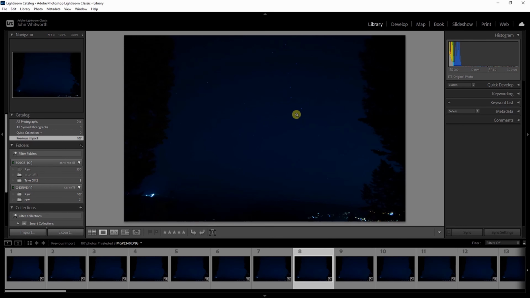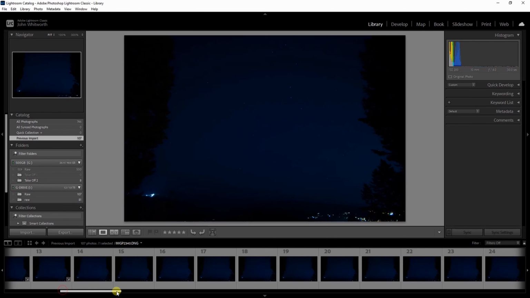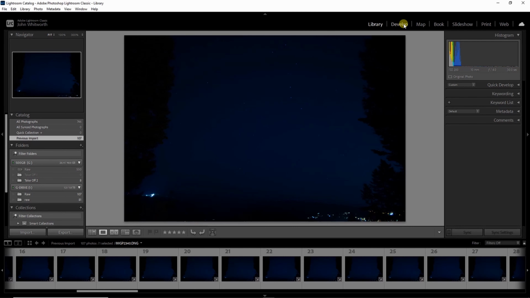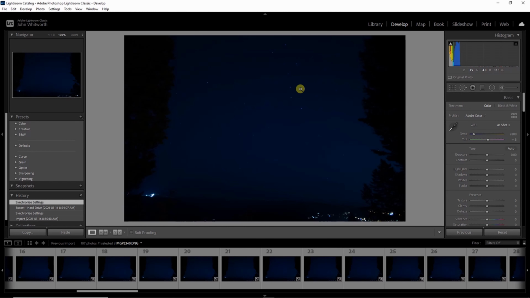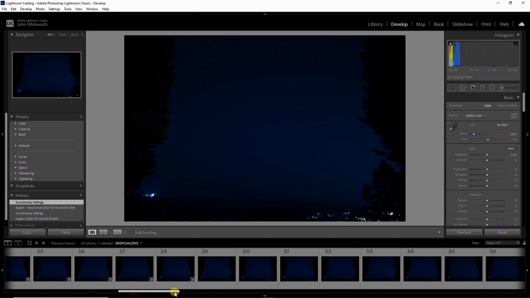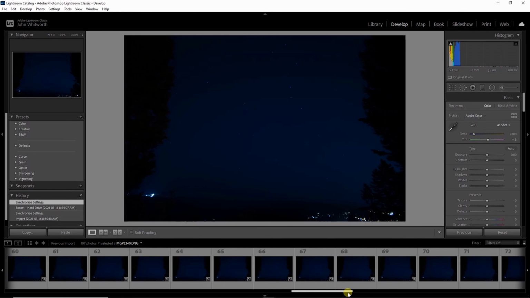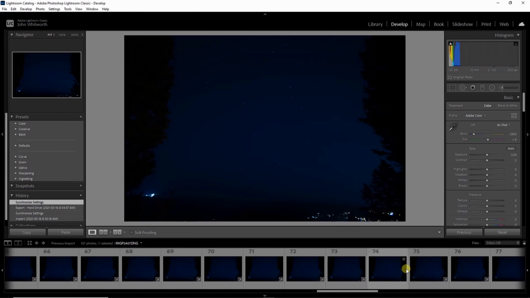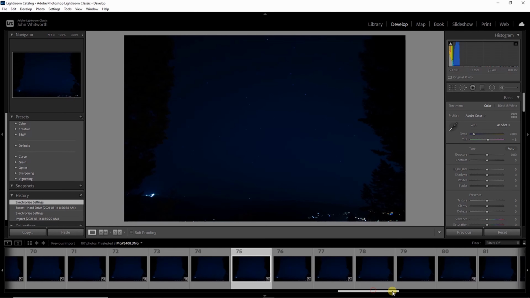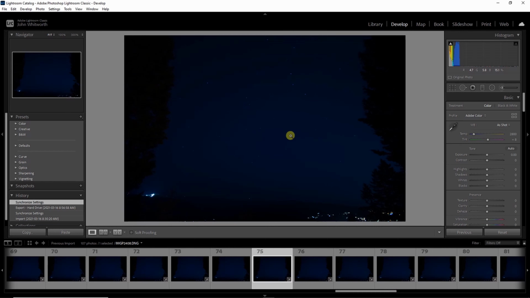As you can see, this is facing north towards the North Star and over the mountains of the North Shore of Vancouver. You can see a few stars, but what we're going to do in Lightroom is bring out those stars a little bit more. And this is going to be a good example of the ability to shoot star trail photography in an urban environment and come away with pretty good results, provided that you do shoot in RAW format.